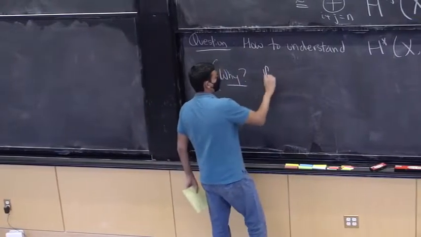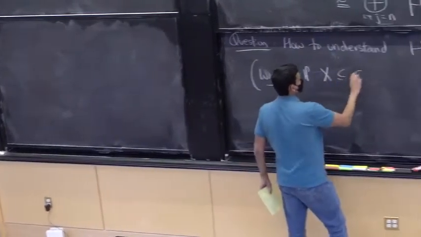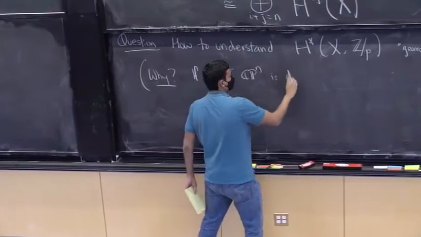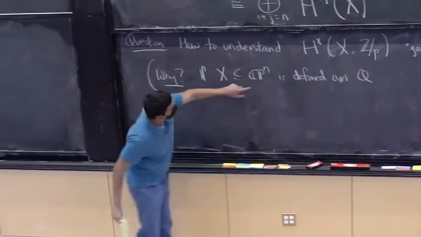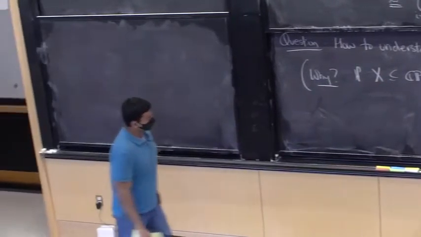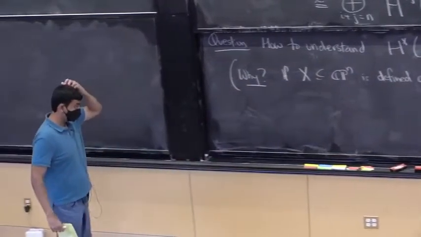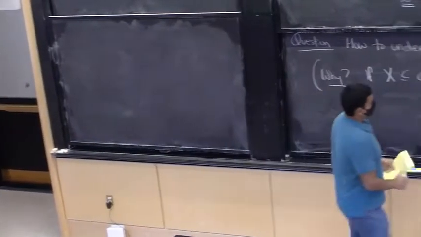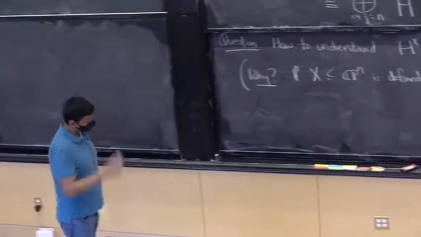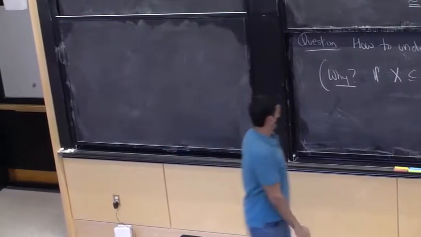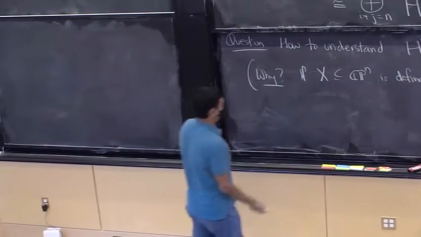So if X is an algebraic variety, meaning, let's say it's in CP^N, defined over Q. Being inside CP^N means that it's the zero locus of a bunch of homogeneous polynomials, and being defined over Q means that those polynomials have Q coefficients. So you don't have a pi in the coefficients somewhere; you just have integers. Then this theory of étale cohomology, pioneered by Grothendieck and Artin and a lot of other people, will tell you that this vector space over here actually has a very interesting action of the Galois group of Q.